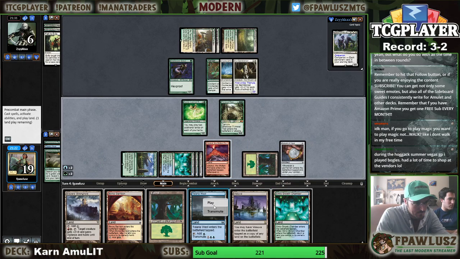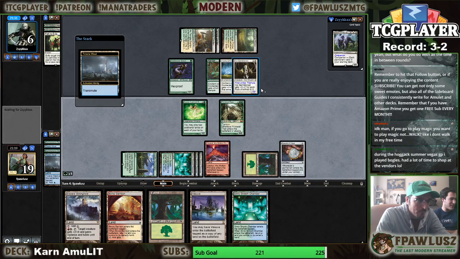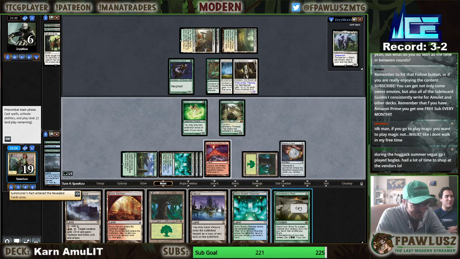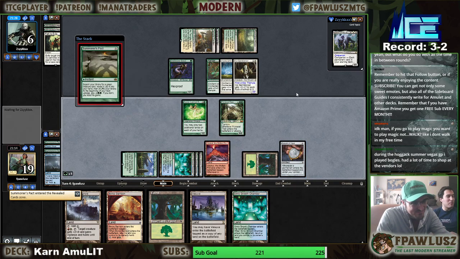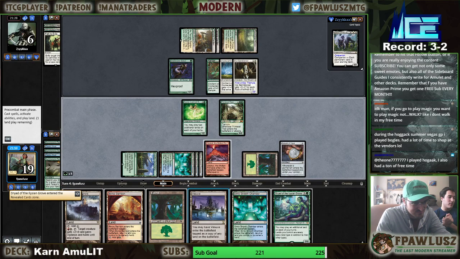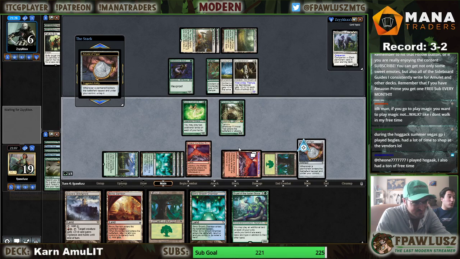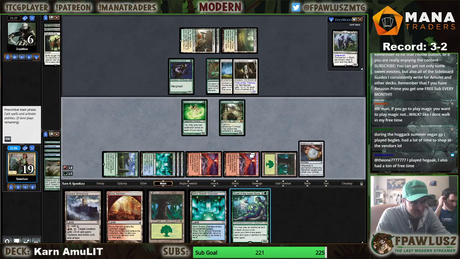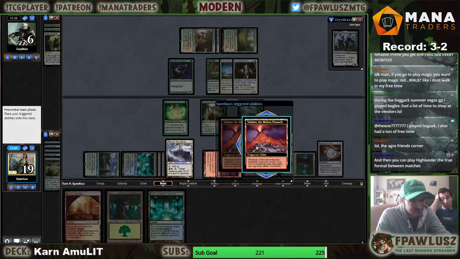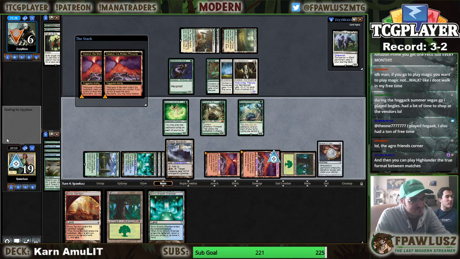During the Hogaak summer, I guess GP, I played Bogles. I had a lot of time to shop at the vendors. Yeah, if you get to a GP, it's the perfect time to play Bogles. Reason number 1, your opponents will be very happy and very thankful to be paired against you. Reason number 2, you can enjoy sightseeing. And reason number 3, I don't know, if you're very impatient, it's good for you.